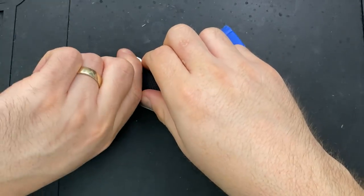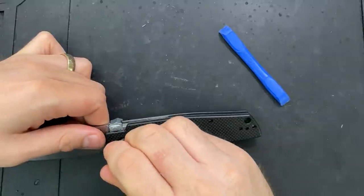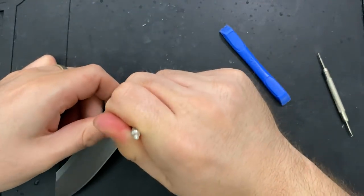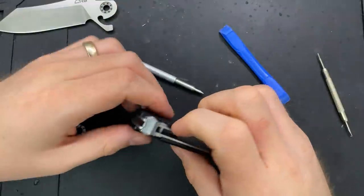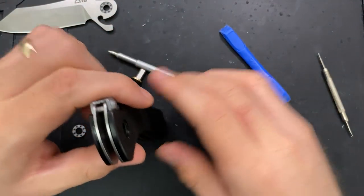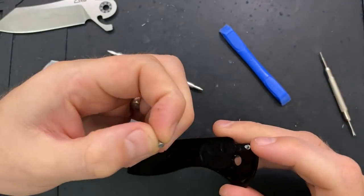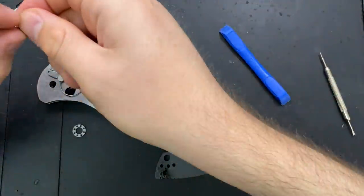If it is in fact axis lock style, I'm going to treat it like one. I'm going to push the pivot through using this tool that's actually designed for an axis style lock, and just push the pivot all the way through. That'll let me pull the blade the rest of the way through and get the blade out of play as I'm trying to pop this open. So there's this little thing right here which needs to go inside of this — yeah, this is an axis lock style lock.